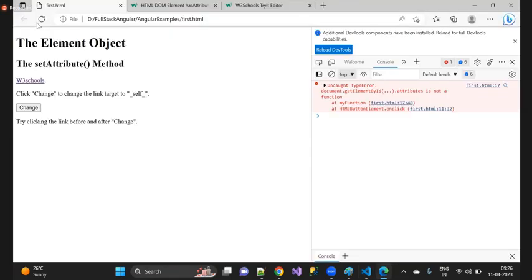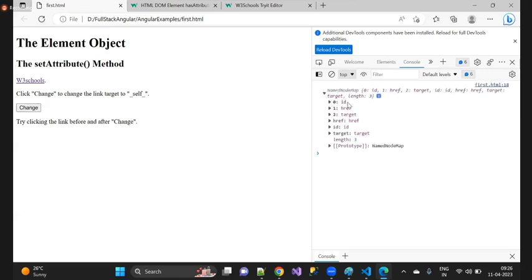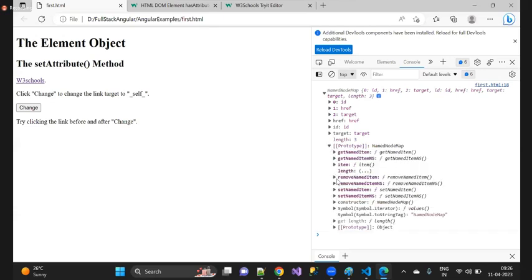Let's execute, click on this. Now you can see we have the attributes. What are the attributes we are having? ID is an attribute. href is an attribute. Target is an attribute. Again, you can see ID, target. These are the attributes. But apart from that one, you can see these are the methods that are supported.